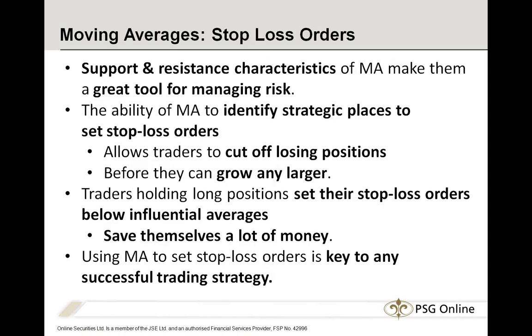Okay. Stop loss, as I mentioned just now, also entry levels and stop levels. So support and resistance help us to manage risks. Okay, so it identifies strategic places where to place your stop loss order. So you've seen in the graphs just now, these things all come together. So the idea, obviously, of a stop loss is that you want to be able to cut off any losing positions, and obviously you don't want to have your losses grow any larger. So you'll set your stop loss order in a long position just below an influential moving average, like a 200-day moving average.